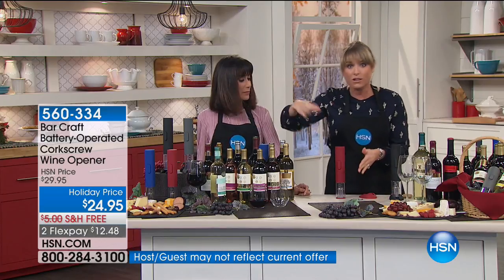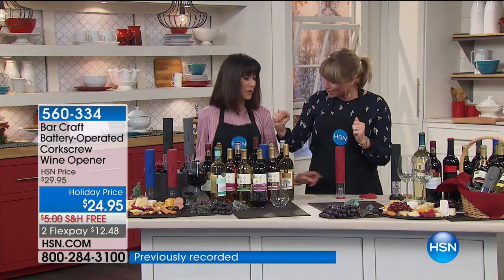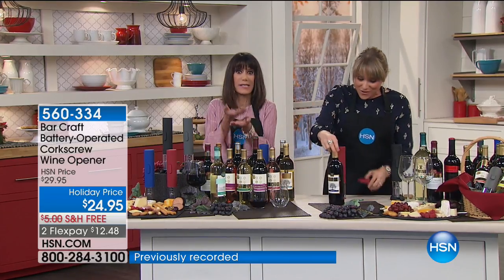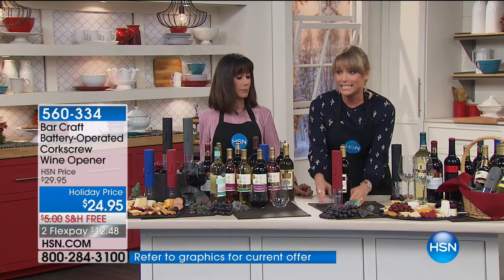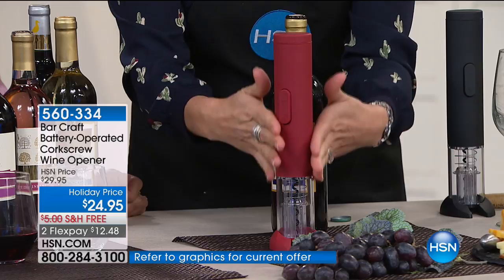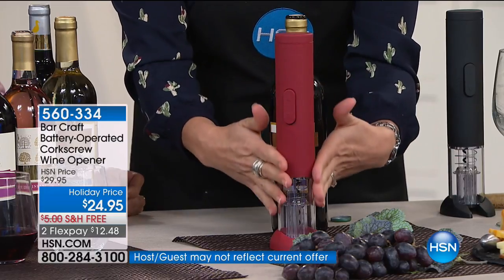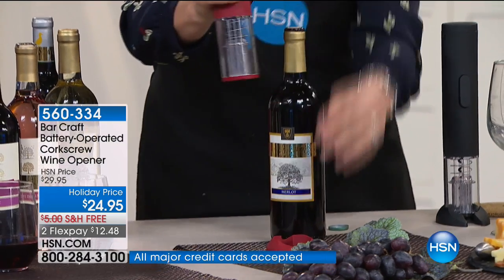It will open any bottle of wine, synthetic or real cork. Just don't try it on a screw top. That's not going to work. Who knows that the foil cutter is nested right at the bottom of it? Look also at that. That's actually its little seat, its little foot. It stands right up in there. This is a soft grip touch. It's a really nice touch. So Barcraft makes all these really wonderful gadgets for your bar. They really deck out your bar.